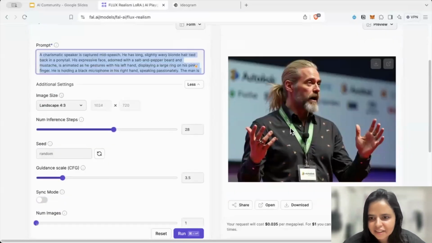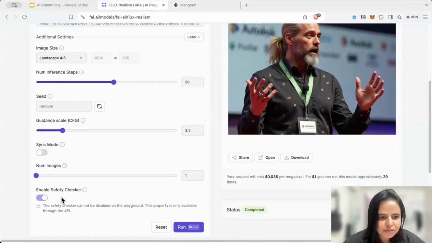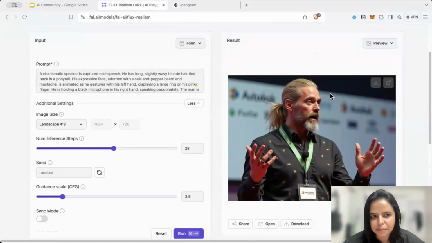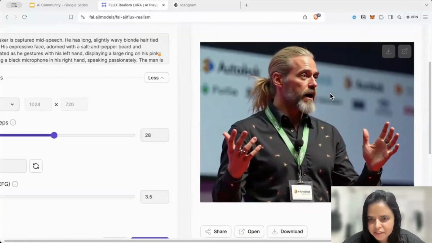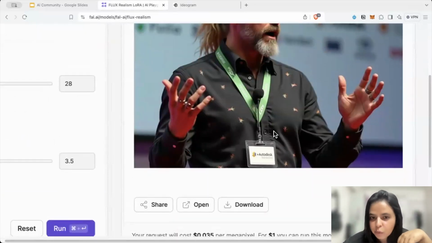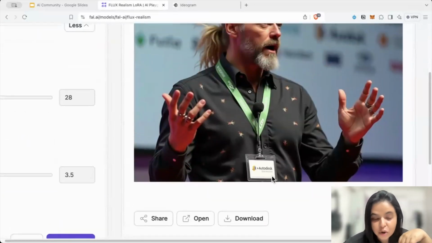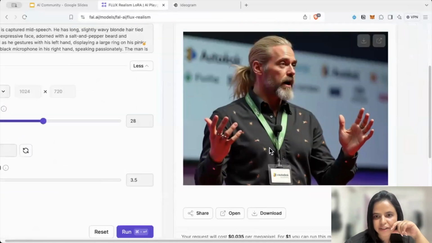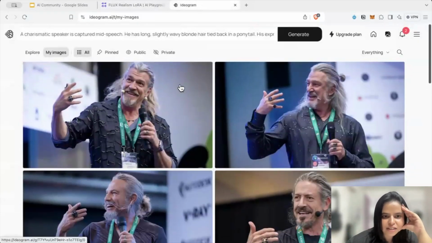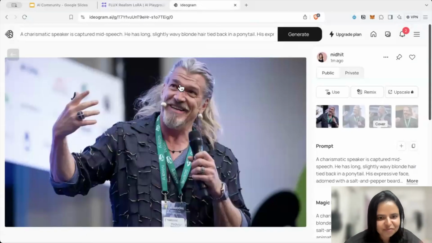So with Flux, we could increase the number of images, but I think it needs the paid version or something. But see, I'm just zooming in. This is the Flux generated image. The skin is clear. I mean, there are very few wrinkles, although in the description it's written that the man is a bit older. But what I like is the details. I like that there's Autodesk on his badge, and he's mid speaking. But Ideogram has just done a wonderful job.